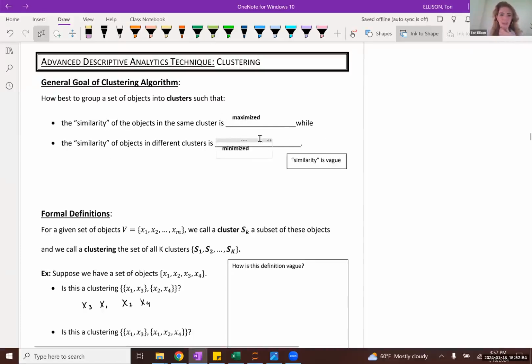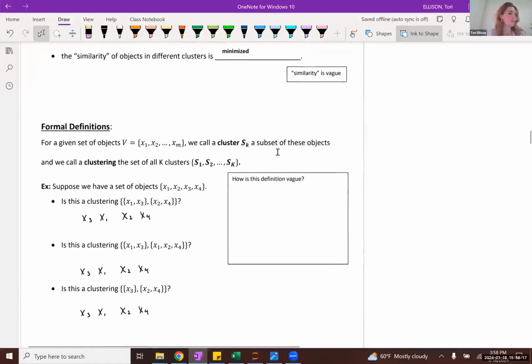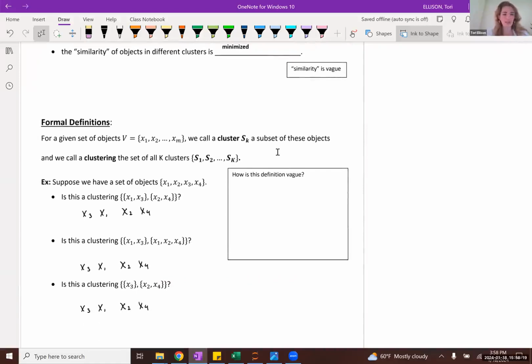Okay? And again, like we've seen in the first unit, this notion of similarity is a bit vague. The reason we keep it vague is that based on different notions of similarity, we may actually get better or worse performance for given data sets when we apply a given clustering algorithm to it. So, a more formal definition. I see a question here, I'll answer that in a second.